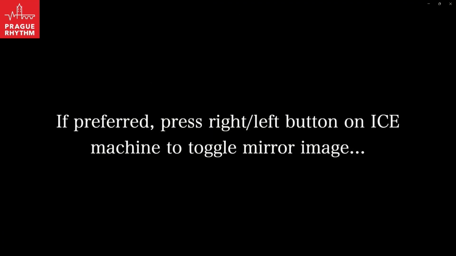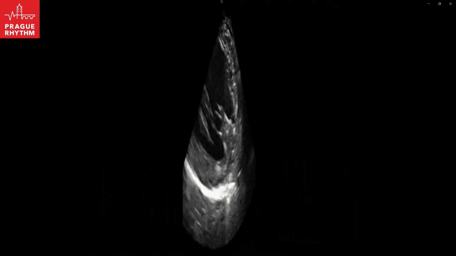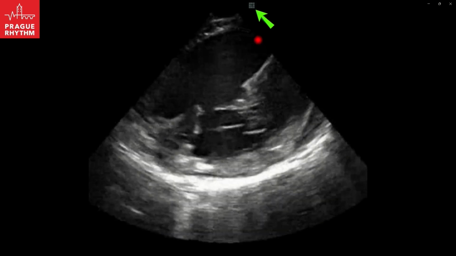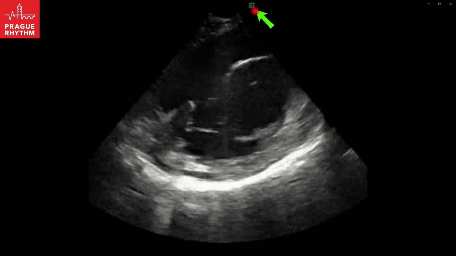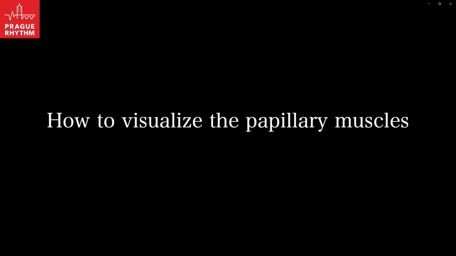If you prefer, you can flip the image right and left. I'm sorry that I have to do that, because that's how I understand. I just flip right and left, and the icon comes to the right. And why do I do that? Because this reminds me of the parasternal long axis view of the 2D echocardiogram: left atrium, mitral valve, LV, anterolateral pap muscle, and LVOT. So this is how I'm going to show you during the pap muscle ablation.